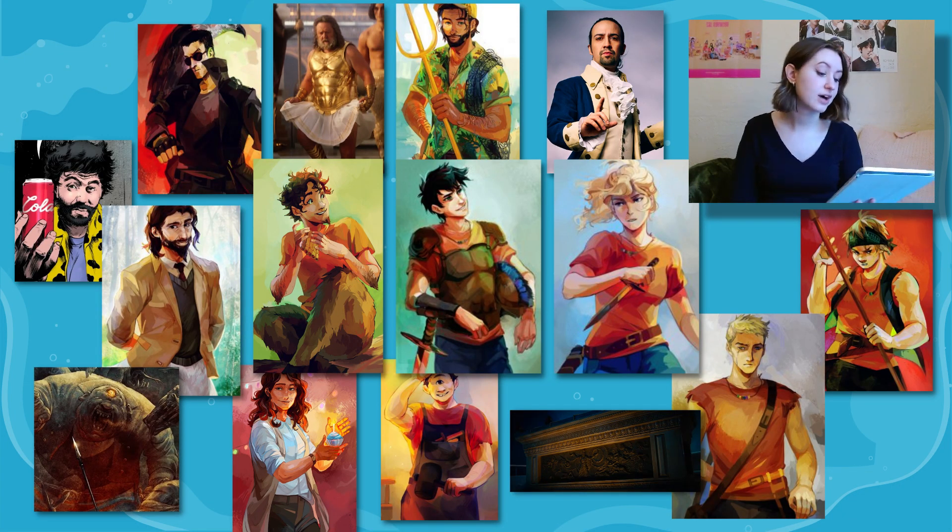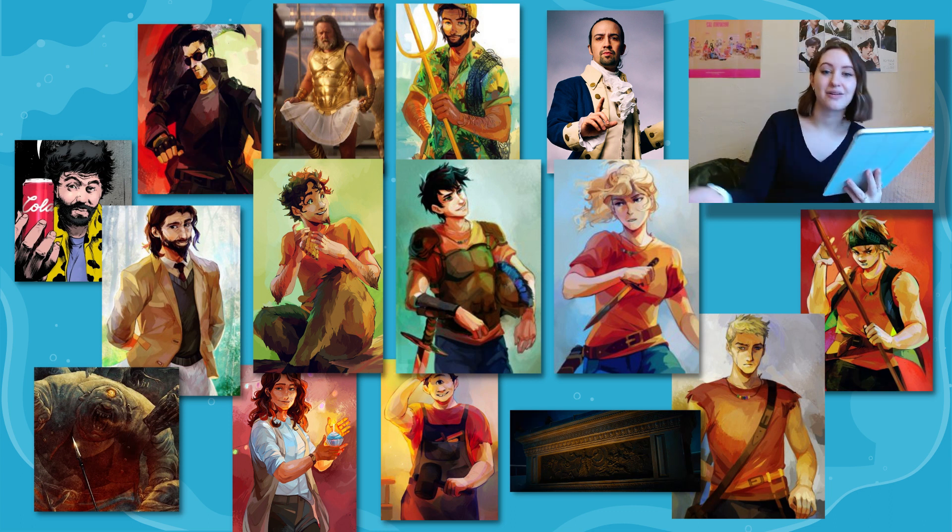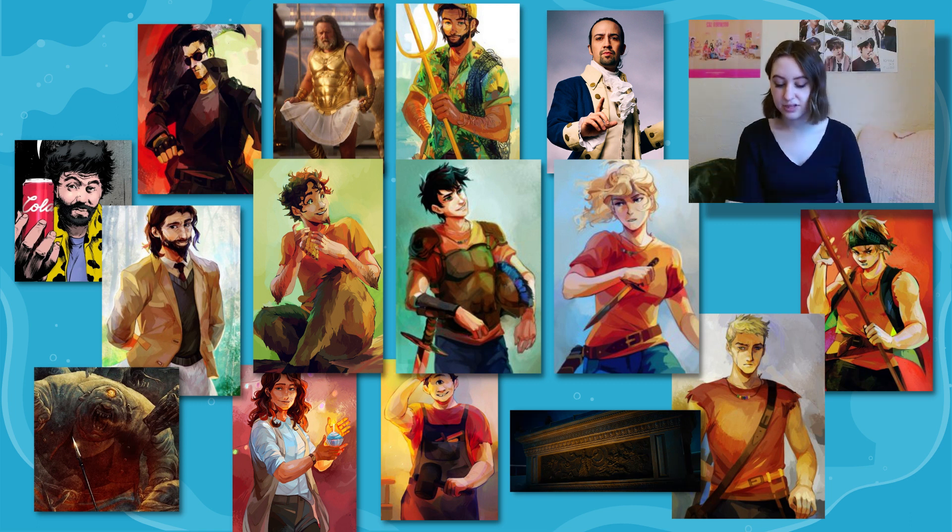That night Percy dreams of Cronos's golden sarcophagus, and there's a girl next to him who seems very familiar but he can't quite place. She wore punk-style clothes and silver chains on her wrists, spiky black hair, dark eyeliner around her stormy blue eyes, and a spray of freckles across her nose. This certainly sounds familiar to another girl Percy dreamed about in the last book — her eyes were always meant to be blue. The girl asks if Percy's going to do anything before she approaches the sarcophagus, and Cronos only laughs before the sarcophagus engulfs the girl in golden light. Annabeth then wakes Percy up, telling him they're approaching the island of the sirens.